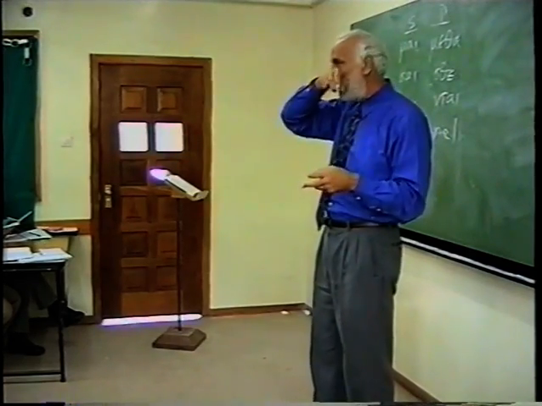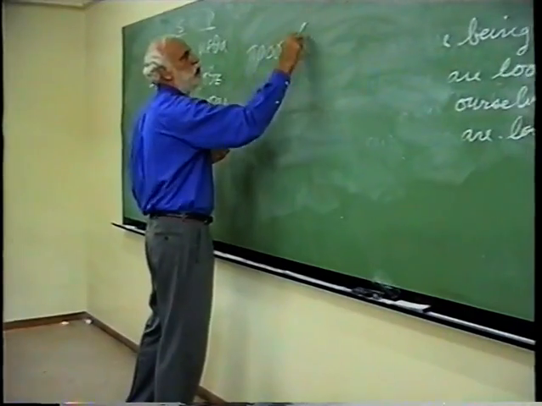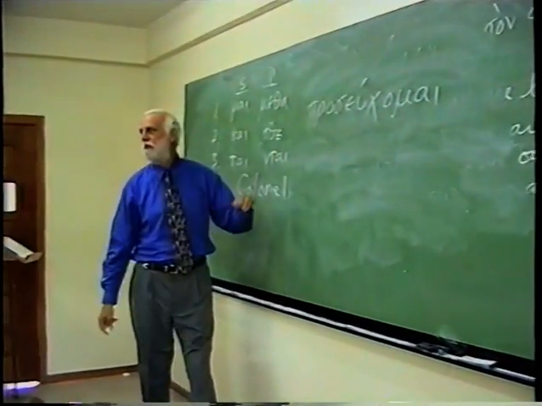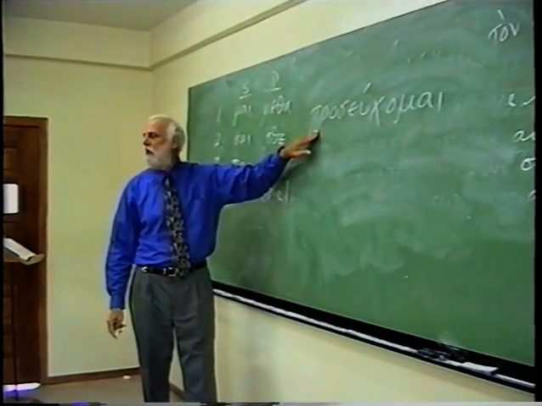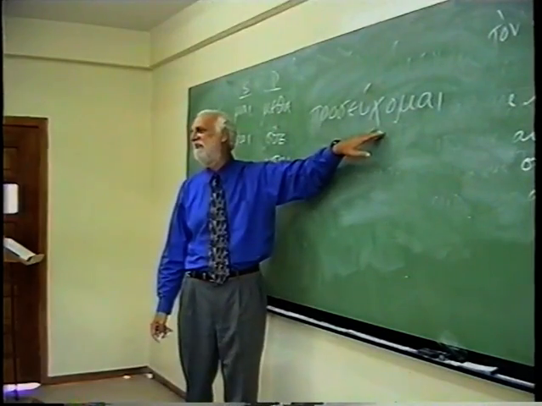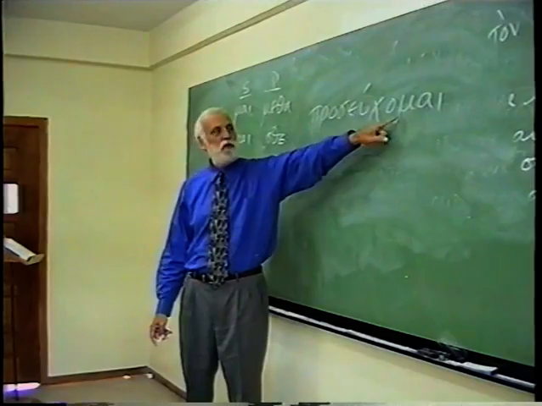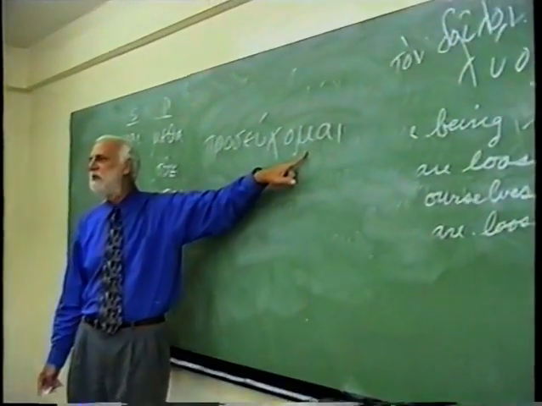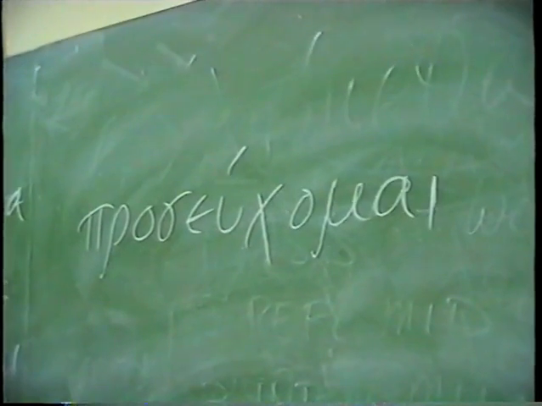These are verbs like this verb, I pray, proseuchomai. This is a new word in your vocabulary, proseuchomai. There is no proseucho. It's proseuchomai. It is a verb that is middle or passive in form, but active in function. This isn't I am being prayed or I am praying myself. This is just I am praying. I am praying to God.